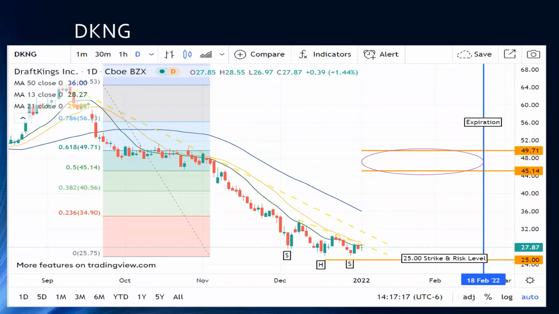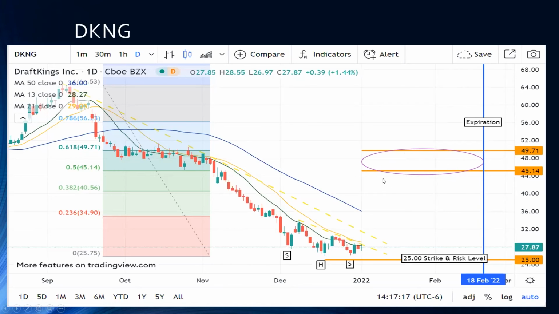Let's see, can you explain the Fibonacci trend target? We have a couple of Fibonacci questions. All right, so we use this high for our base for Fibonacci, and then we also use this low down here. Fibonacci is used for finding support, resistance, and retracement targets. In this case, we're looking for a retracement target. So remember, we use 50% and 0.618. From this high to this low, a 50% bounce would be here at 45.14 in this area. A 0.618, or almost 62% retracement, would be right below $50 at 49.70.